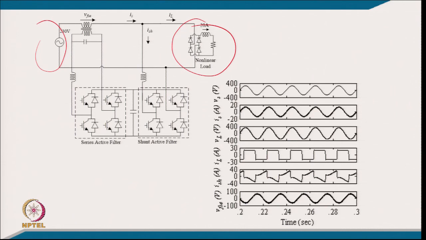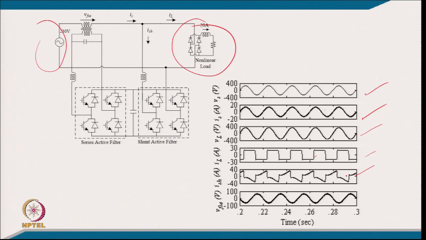So, after designing properly this universal active filter, we are able to get, with the proper data, the supply voltage, then the supply current at unity power factor, and this is the load voltage which is regulated, and the load current which are not disturbing the load, and this is the passive shunt filter current which has a fundamental reactive power because of the thyristor converter operating at 60 degree fire angle. So, the difference of these two, virtually you can call load current and supply current, is fed into.